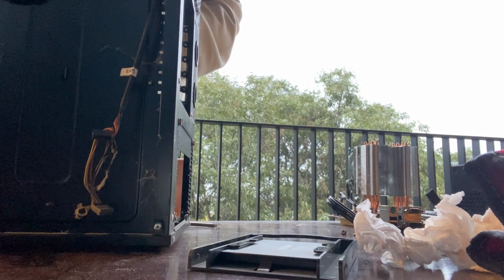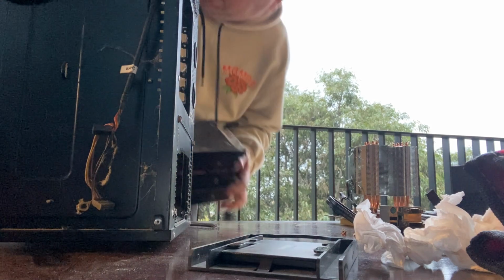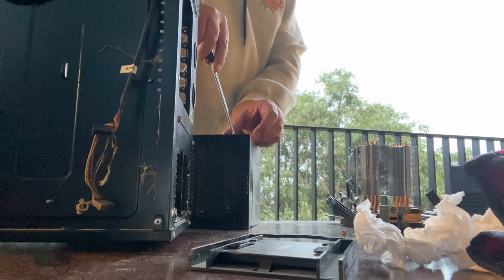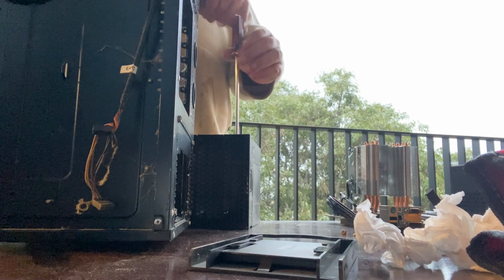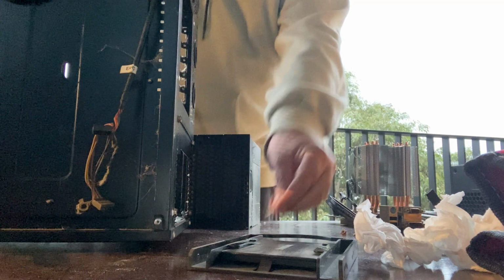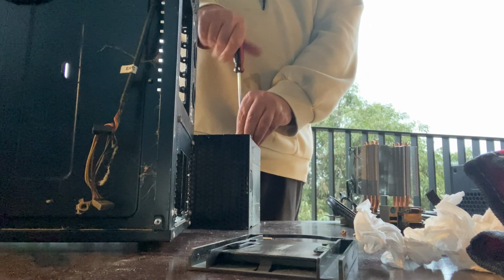Each of these drives has got a fan attached, so be careful. I think that's all I need, these two, and then just the top one. I don't know if I'll bother putting all these back in. It's so many drives, I don't really need them all. I might just stick them all in now.